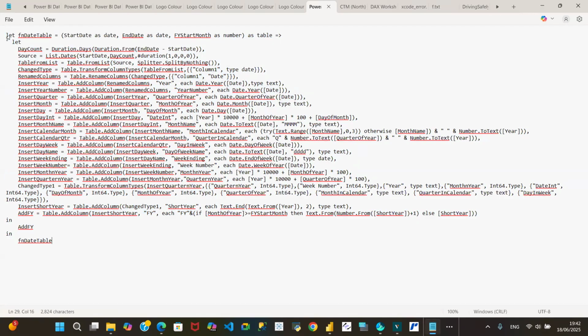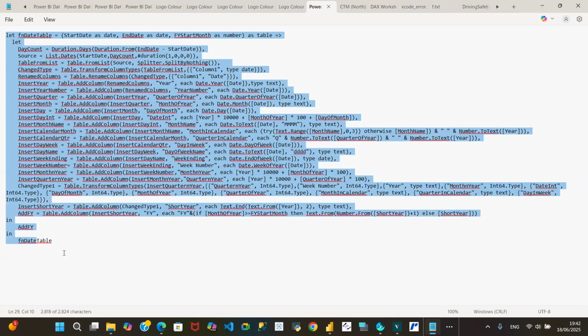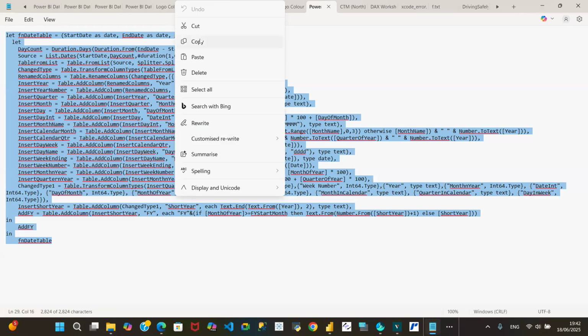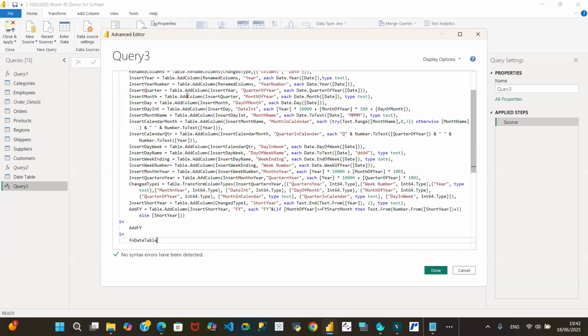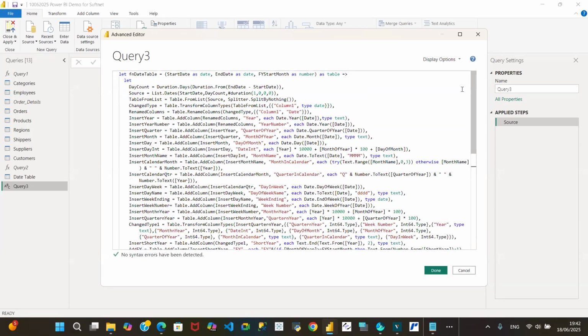So you go on to get that code that you have access to, copy all of it, Control-C to copy it, or right-click and copy on it. So copy it, then come into that blank advanced editor that you opened, the blank query, the advanced editor of it, and just paste whatever you copied on there. So let me see if I actually copied. I did. You just paste it on there. And remember that we actually picked everything that we found here and copied over it. And we say done.